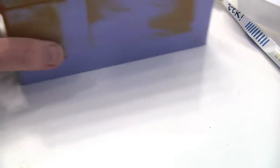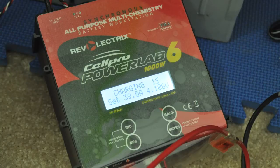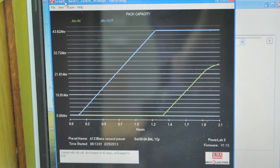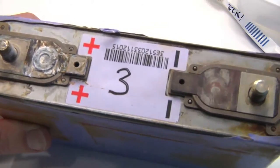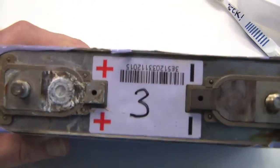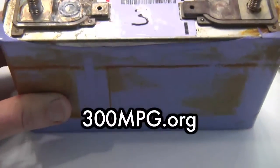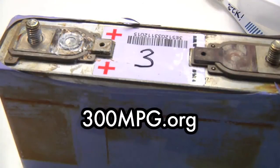On the other hand, I have been doing some testing with one of these lithium cells. I'm using a fancy lithium charger designed specifically for charging lithium and tweaking the charge cycle. At a 40 amp charge and discharge, I'm having some pretty good results on the first cell I'm testing. It's giving me about 40 amp hours of capacity with my current settings. So I feel good that there may be some possibility of reusing these lithium cells. Until next time, check back in at 300mpg.org and see where this project's going.